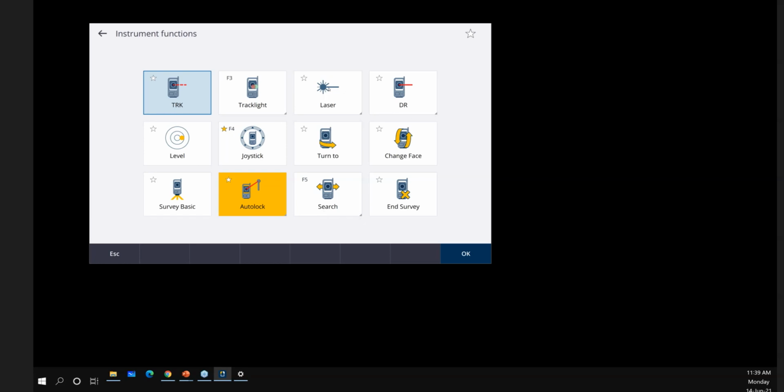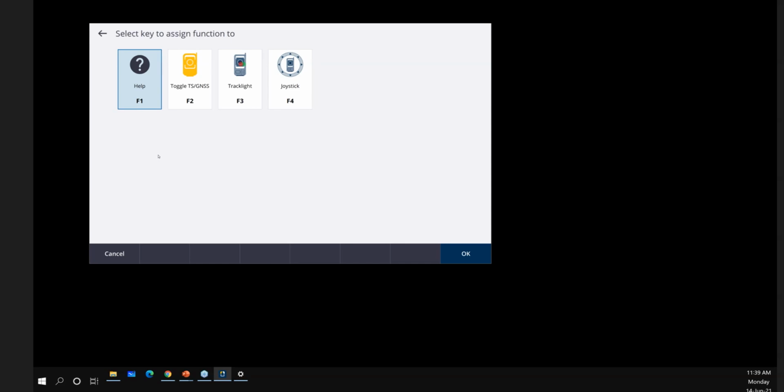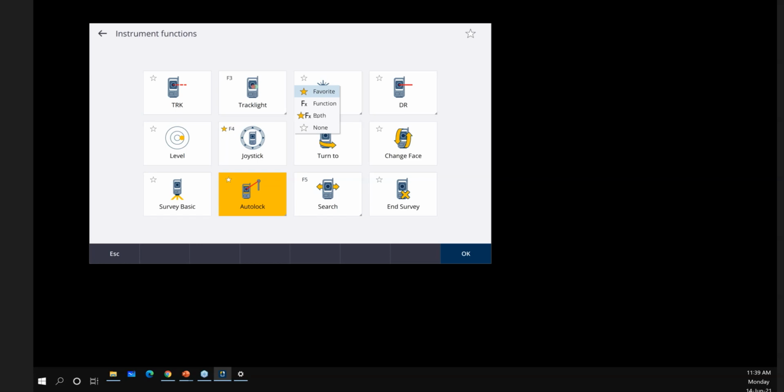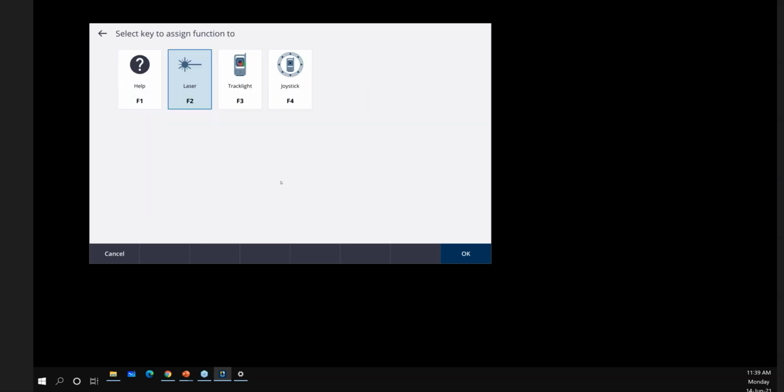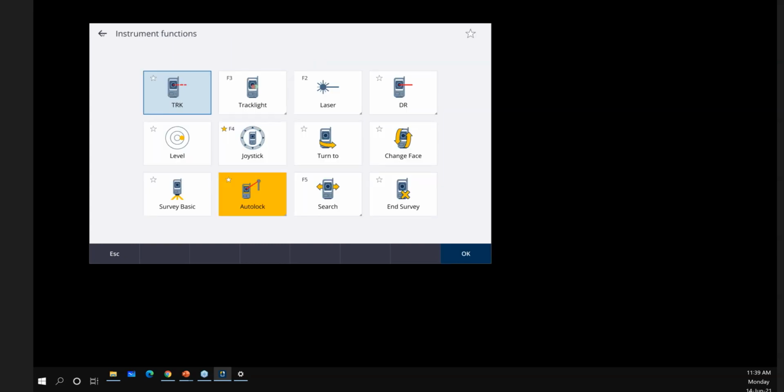Or let's, for example, do something like, let's assign laser to the function button. Yeah, it only allows me 4. So let's see, F2 for the version of Origin that I have installed on my PC.